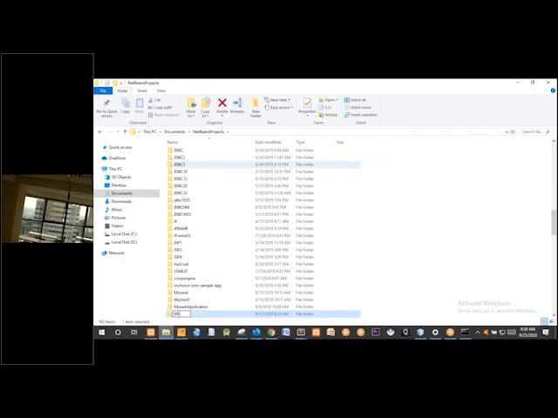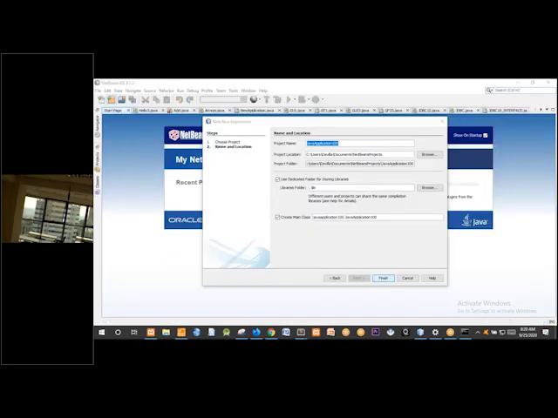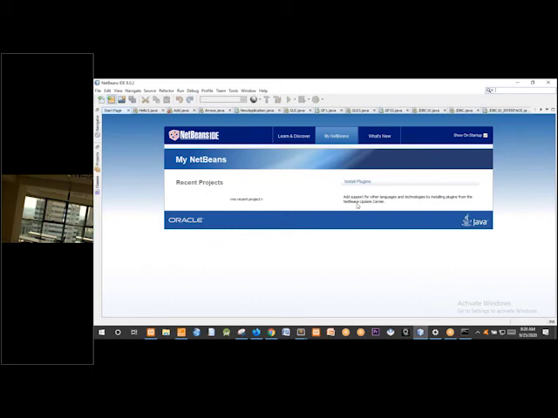After creating my folder, let me create a project again. It is Java application, next. Then let me browse and choose the work NetBeans project folder.